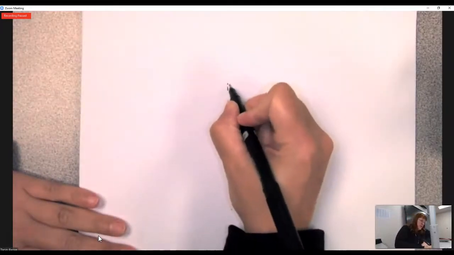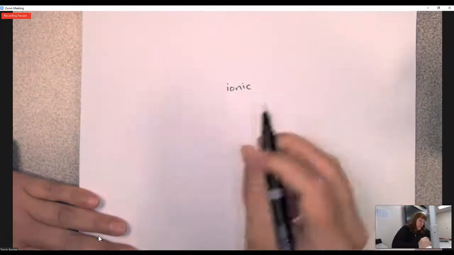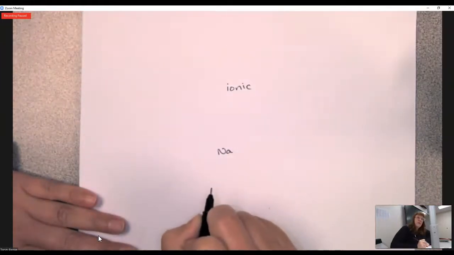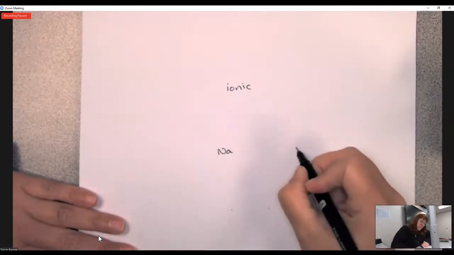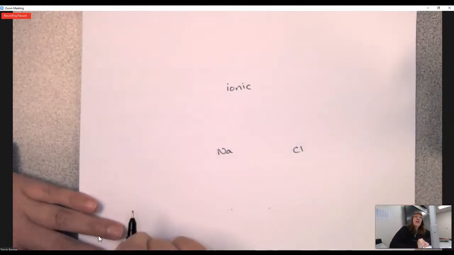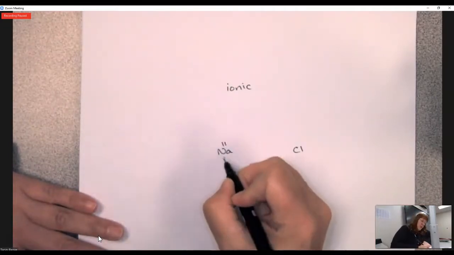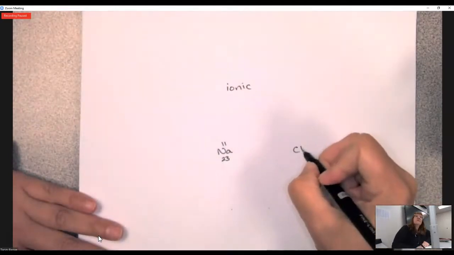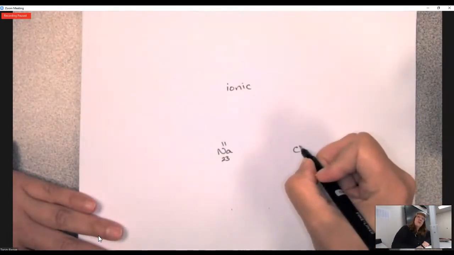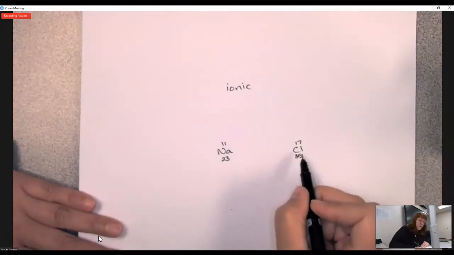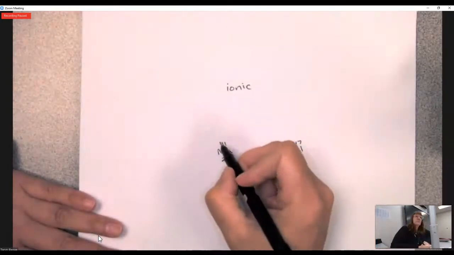So we did hydrogen bonds and covalent bonds, and now we're just going to do an example of an ionic bond. Our classic example is NaCl, sodium chloride. We'll try to draw that here. We have sodium with 11, 23, and the chlorine is going to start off with 17. Again, we don't really have to include the atomic mass, I just usually do.